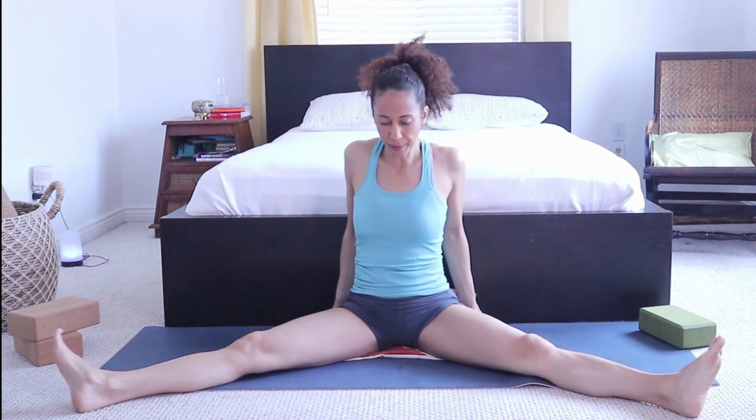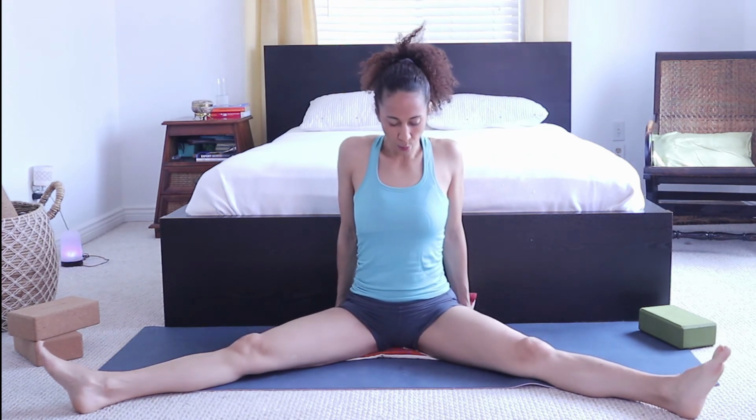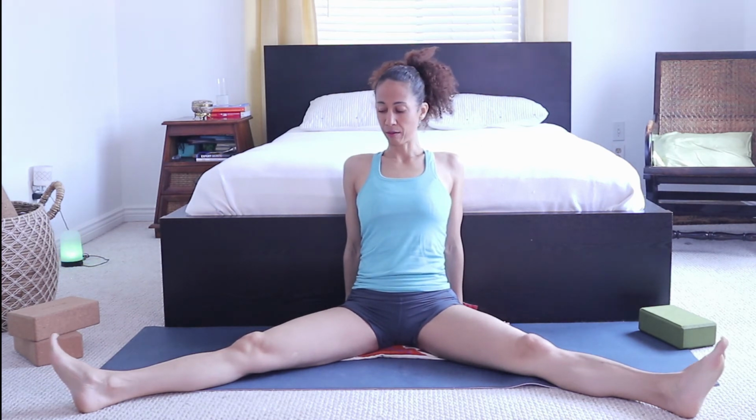Hands behind your hips, using your fingertips to bring your shoulders stacked over your hips. You don't want to lean back if possible. If you notice you're leaning back, bend your knees until you can come further forward. If it's not working, come back to the previous exercise.